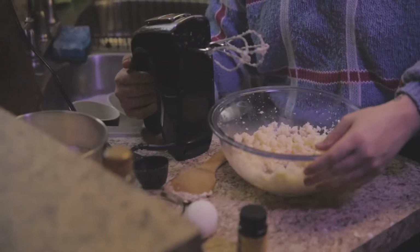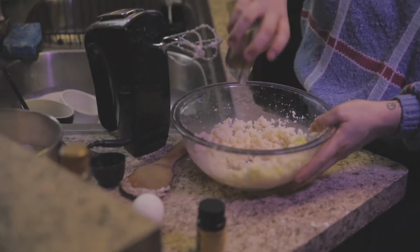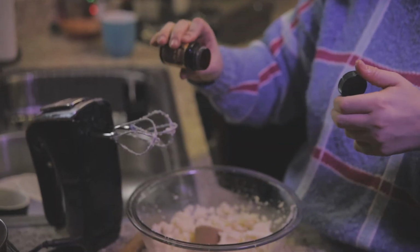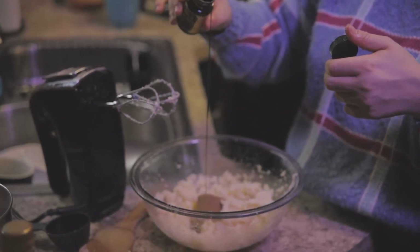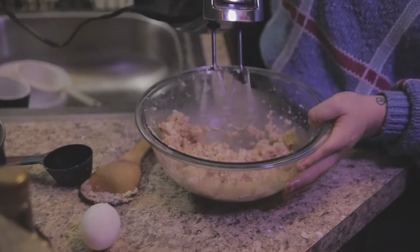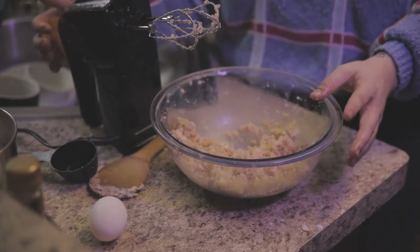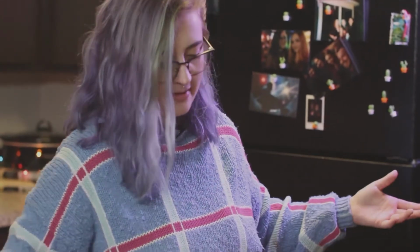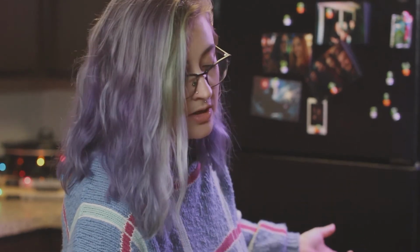It's okay though. All right, I'm gonna go ahead and add in the brown sugar also, 1/4 cup of brown sugar. And I'm just gonna add in some vanilla as well. This is vanilla bean paste, so I'm just gonna pour a little bit of that in there. Ooh, that was a lot. Continue with this. Amazing, wonderful. From here, I'm gonna add the rum. We're just gonna go for it. So you want it to taste like rum. It's like the point. Or else it just bakes out and it tastes like regular cookie, which is also delicious.